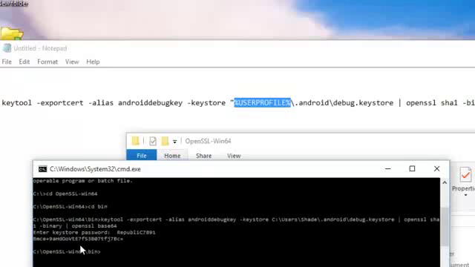Once you click your enter button, you have to specify a password.